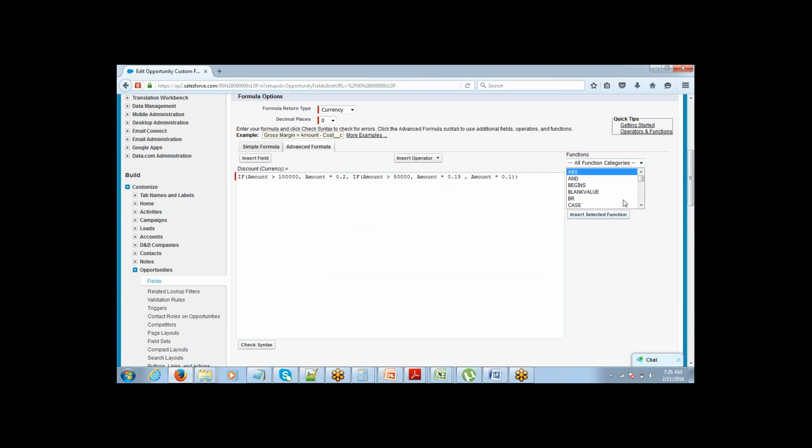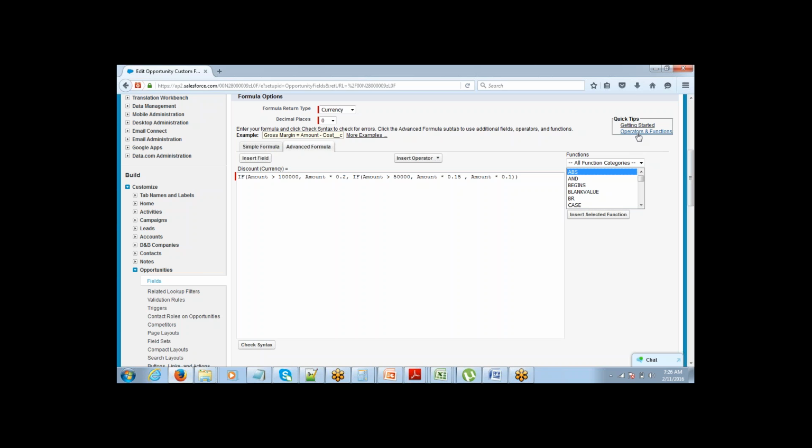All the functions are listed here. Now we don't need to use all of them. I have hardly used any functions more than 5%. I've hardly used 5% of the functions which are available. A lot of them are of no use. Most of the times we don't use them. You don't have to go and learn everything.